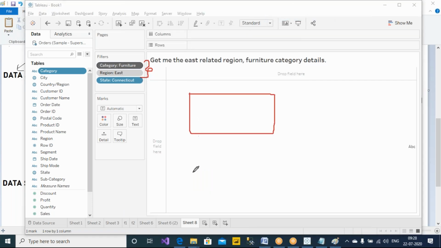So this table will have records of only the East region and the category which is furniture. So what I'm doing here is building a subset of data. I have so many records.